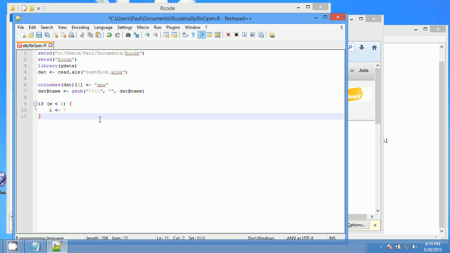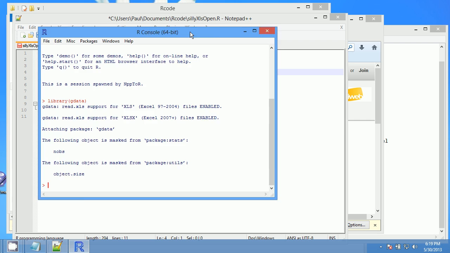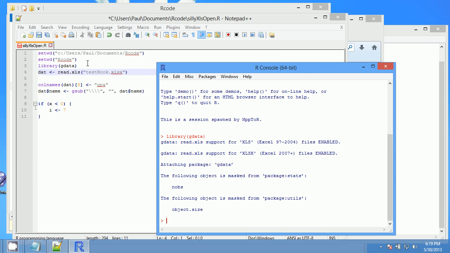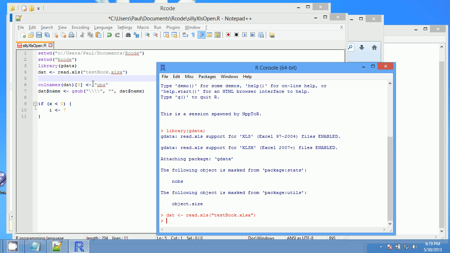But if you end up using Notepad++, I think that you'll probably find it has many more features that I don't know about because I don't use it. But what we want to do now is settle our attention on one line of code, and we're going to hit the function key F8. Look, R started in its own separate window. So it sent that command through, and it's pointing at the data set.